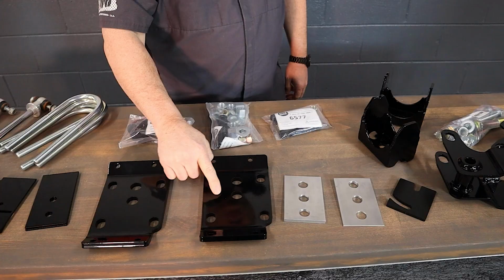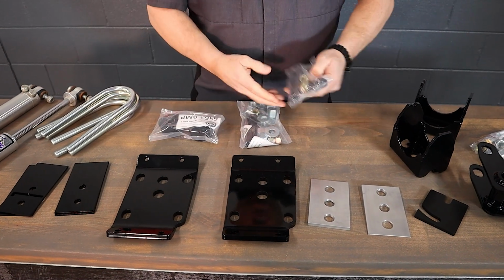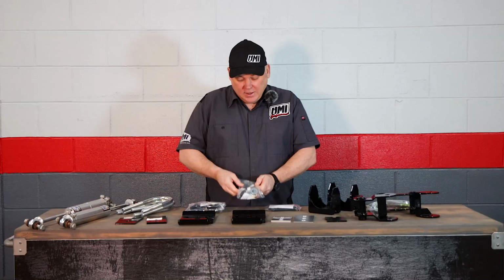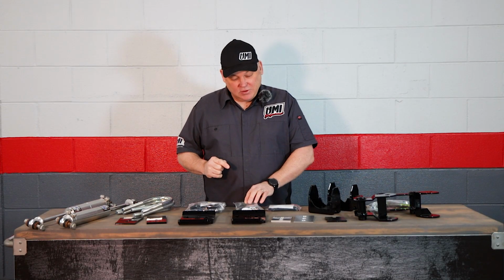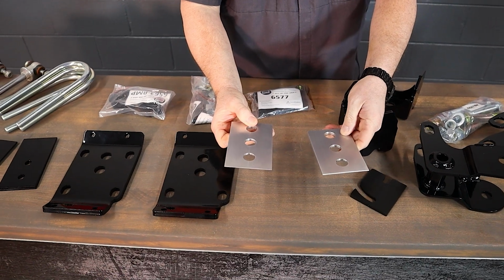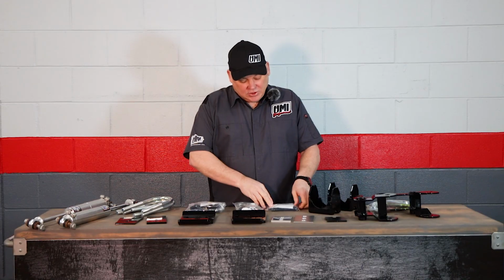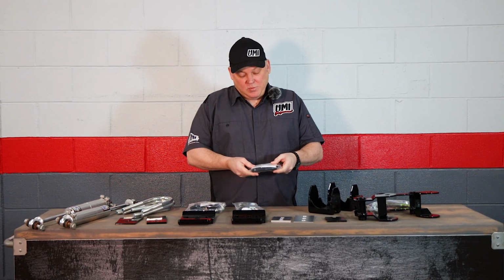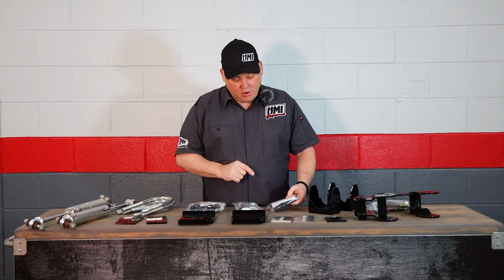Here's the heavy duty flip kit brackets. We have some pins that we custom make here at UMI Performance, made in USA of course. The pins are to allow you to install shims like this, and we actually sell the pins separately. If you need a longer pin, heavy duty pin, 6577 is your part number.